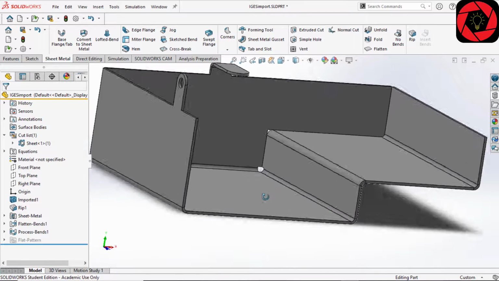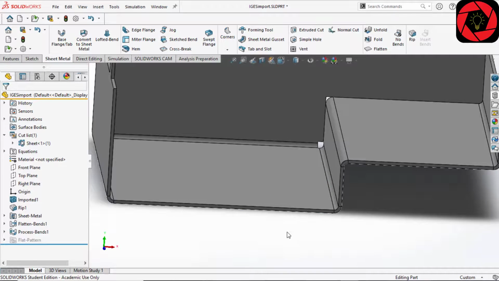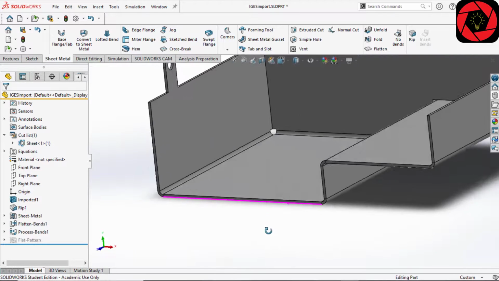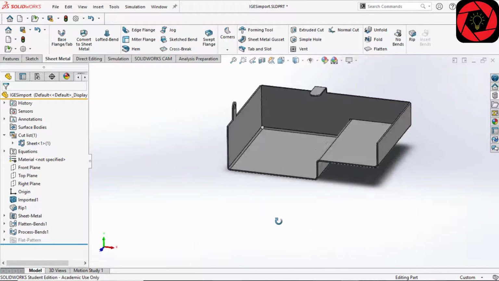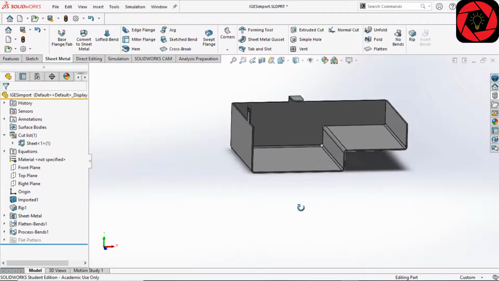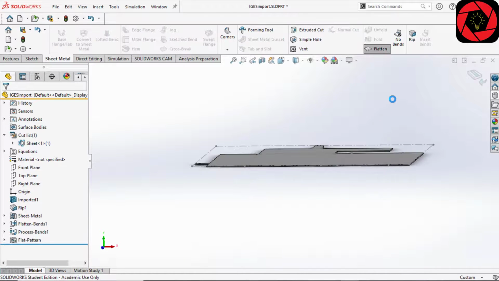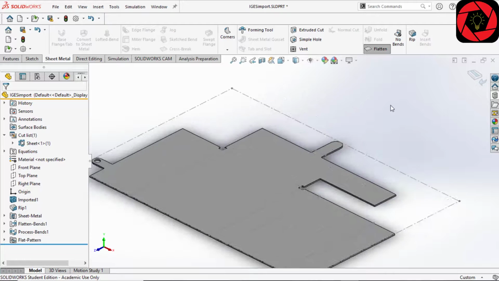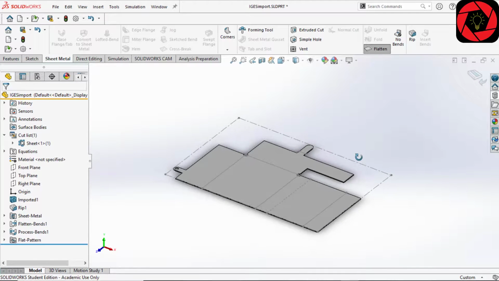You can change the relief cut by editing all of the settings, but for this I am happy with the result. So you see, if I flatten this, it will be flat. That's how you can convert a solid body into a sheet metal part.